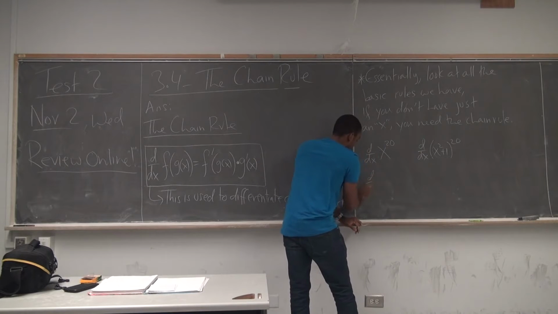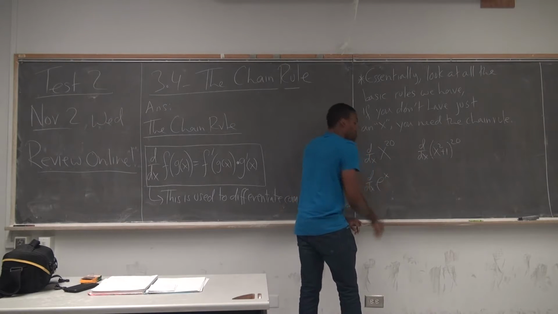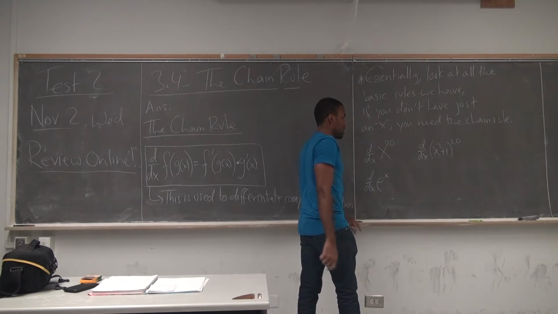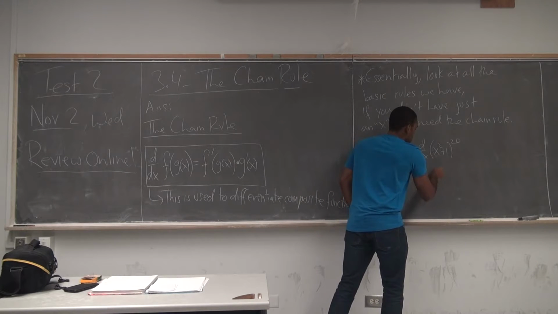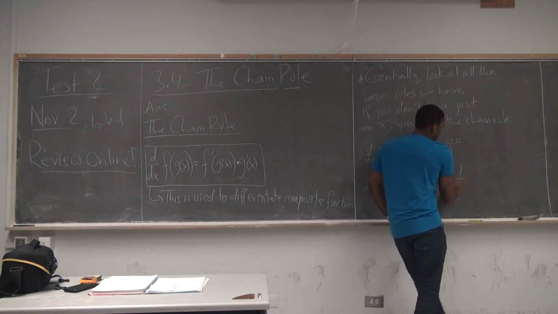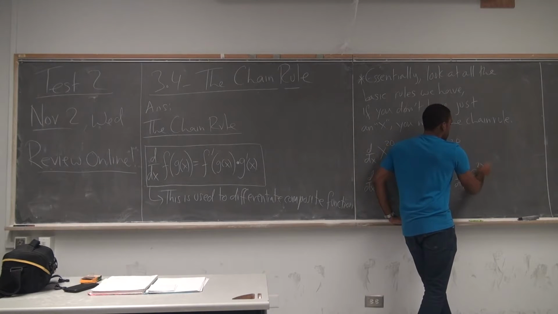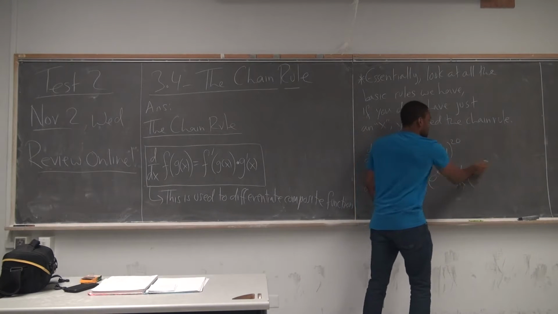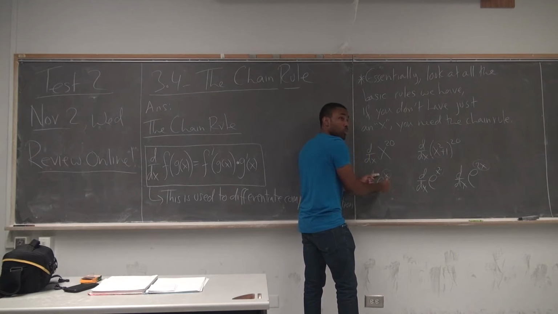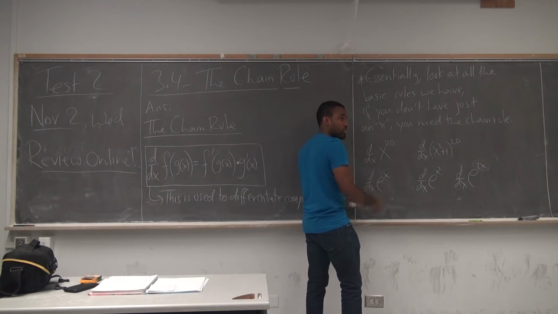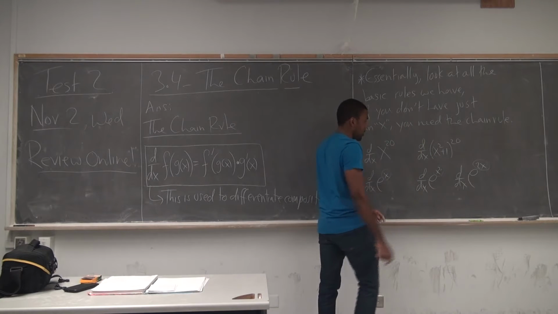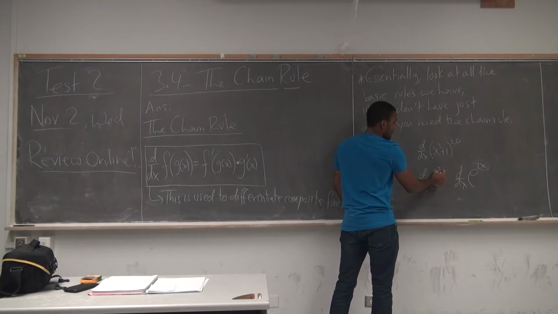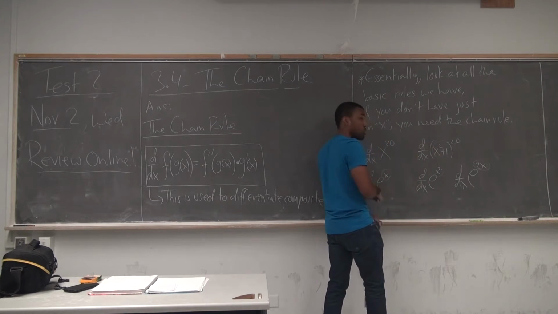Or if I ask you to differentiate e to the x, that's just a basic rule. The derivative is e to the x. It's different if I ask you to differentiate e to the x squared, or to differentiate e to the 2x, because there's not just an x anymore. The rules only apply if it's just an x plugged into the function. If there's anything else, it's considered a composite function, where the inside function is the guy that replaced the x in the basic rule.